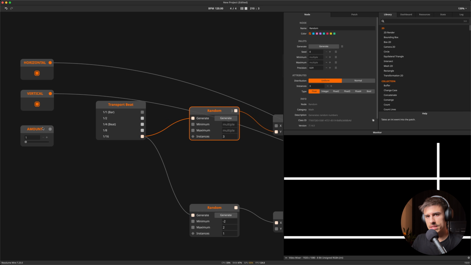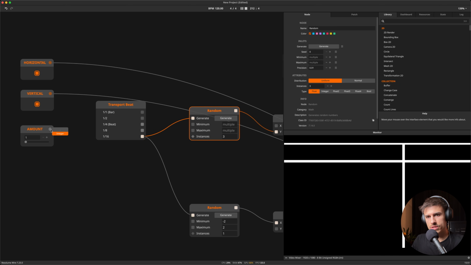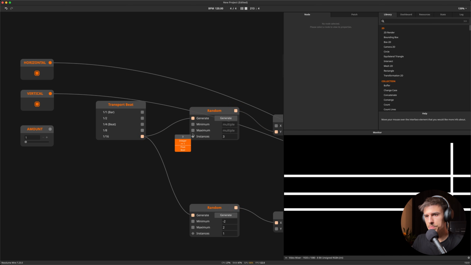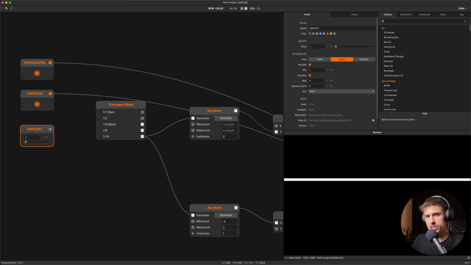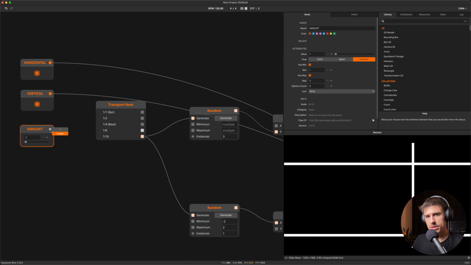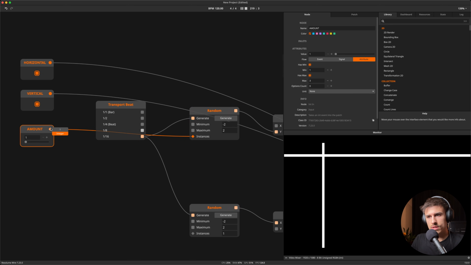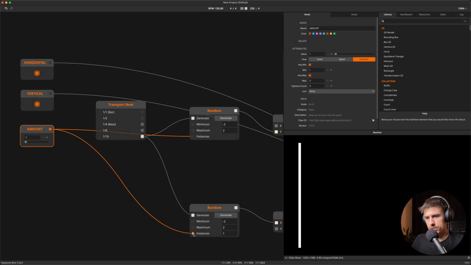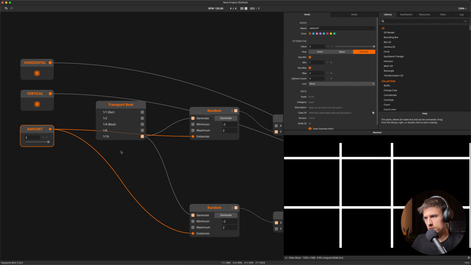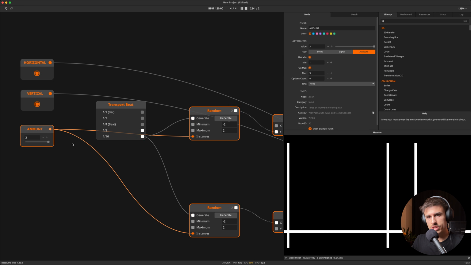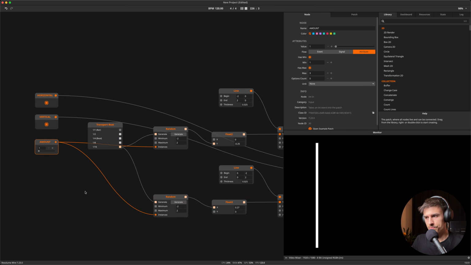Now you can see that these have different shapes, and I in fact cannot just connect those because this is an attribute and this is a signal. And so I want to change this here to an attribute, and that way you can see that it has the same shape. And now it's also possible to just input that in here. So you can see 1 and 3. So now we can change the amount of lines. Perfect, that's exactly what we want.